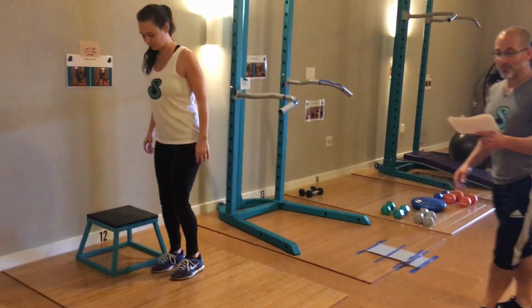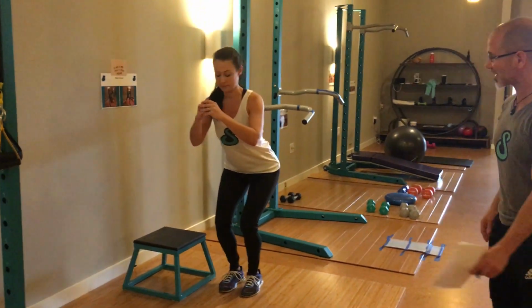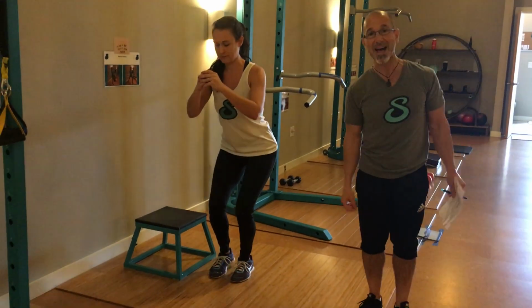Station number 12. We've got the side step up, side step down squat on the low box. See, I told you I'm going to get a little tongue twisted, but I think I'm doing okay here. The girls are throwing a lot at me here.